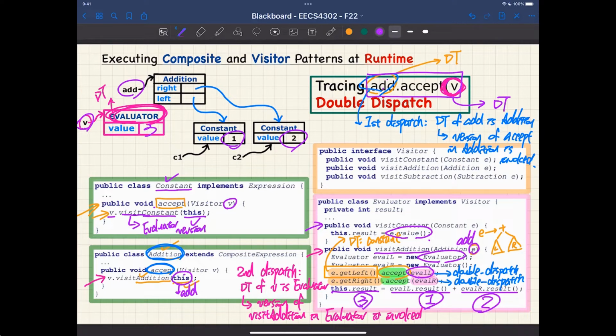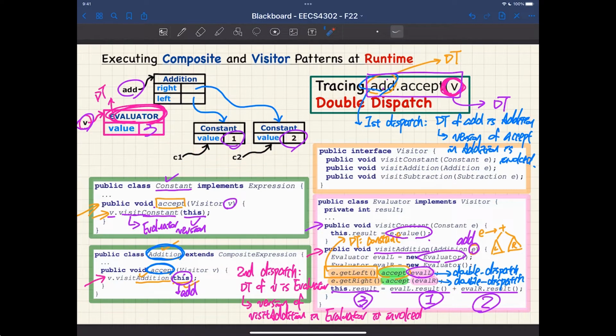It's different layers. Guys, hopefully it's not too complicated. Let me summarize what you should know. Number 1, if I give you any example code, you ought to know what will be the first dispatch described in full detail, and what will be the second dispatch described in full detail. Especially when the tree structure itself may not be this simple. Feel free to create yourself a more sophisticated left subtree and try to use the debugger in Eclipse to see how the double dispatch is going to work. That'll be my suggestion for an exercise in preparation for the exam.